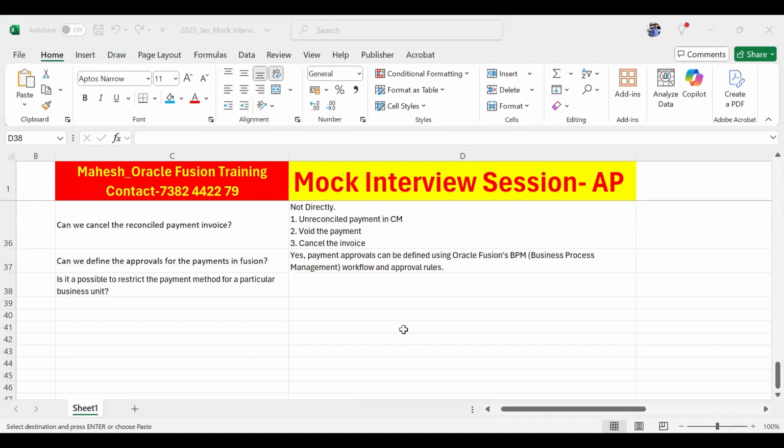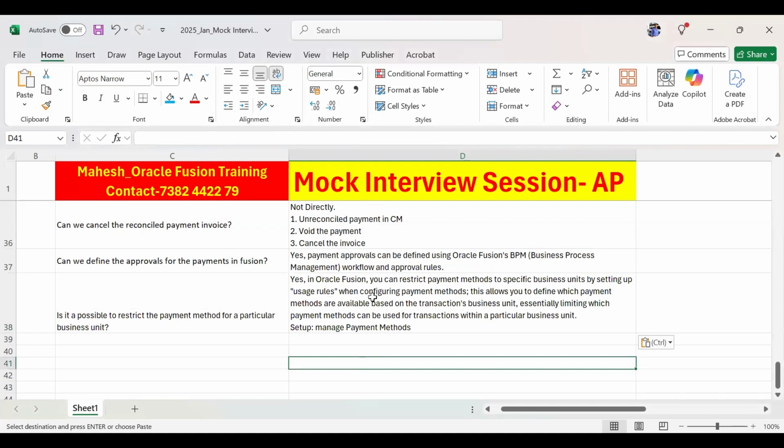We can create a payment method. While creating the payment method, you can configure at the payment method options level. You can select the business unit at the usages level. Then it will be applied only for the particular business unit. So this is the activity we have to do.